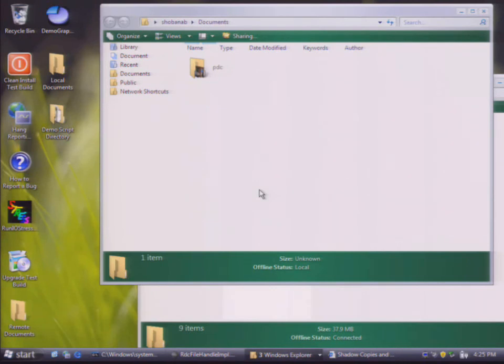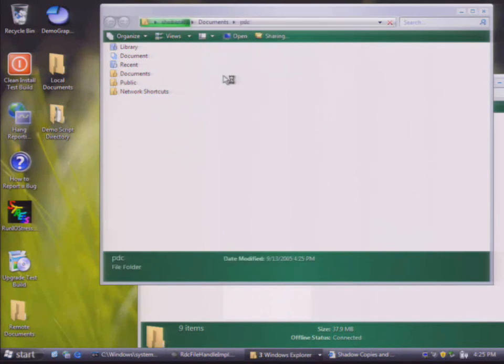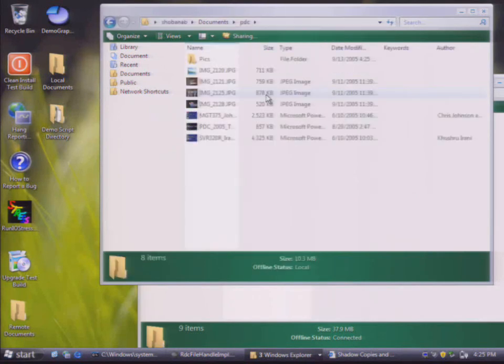Now, we have added to this underlying synchronization feature the ability to be very efficient in the way that it uses bandwidth. And that's what I want to show to you now. So it's now done the initial synchronization. I have my files here on my local machine. And, oh, it's not completely finished yet. The large file is still coming through, so we'll have to wait for a second. I'll continue telling you about PC-to-PC synchronization.